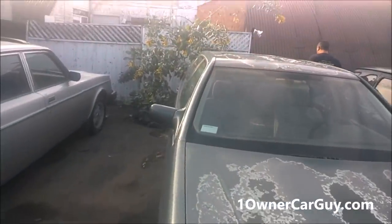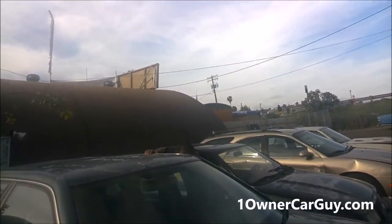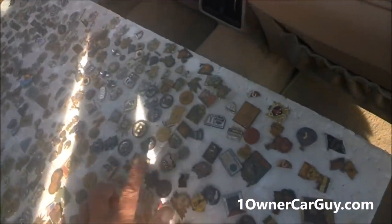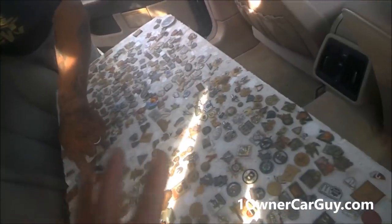Man, that's clean. It's so clean. My guy was weeding and threw a rock into the back window. Inside, look, open the back door and we'll look at them. Like nobody has ever sat here. Whoa. Some of them are loose. Your football? That's cool. All the old ones. They got the Padres. Get this shit. I've got like 10 times as many.